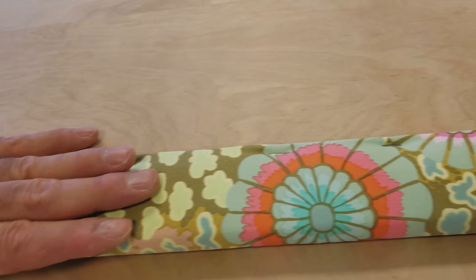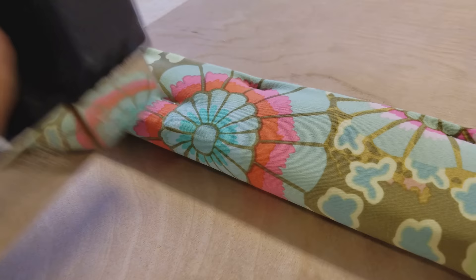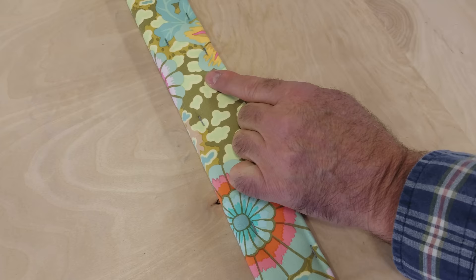I've got my first set of staples in — it's tied down nice and tight. Now I'm going to add some reinforcing staples here, which will help in the future as this gets used, just to keep it tight down on the board. I've got this side done now. I'm pleased with the way it's coming out. I like this cloth. It's not quite as heavy as the heavy canvas I bought before, but it's much easier to work with, and it'll be fine for what we're using it for.